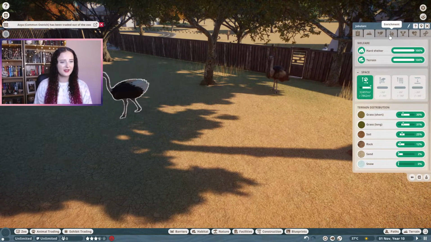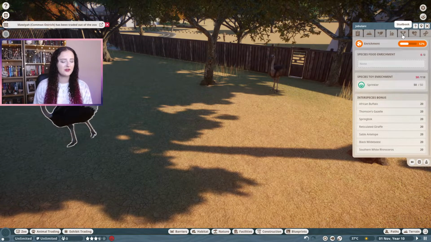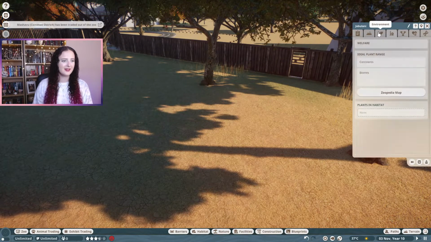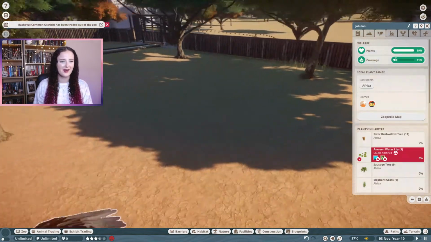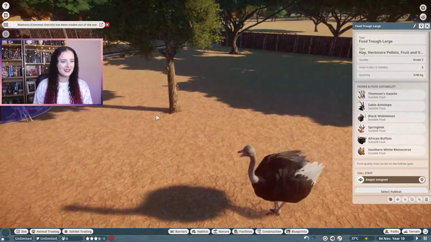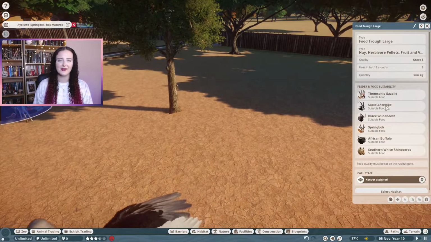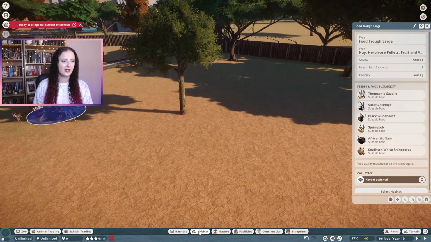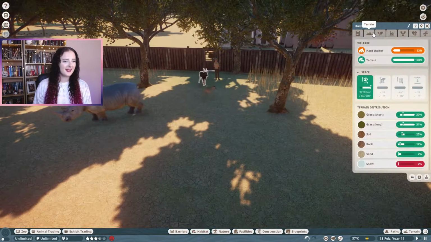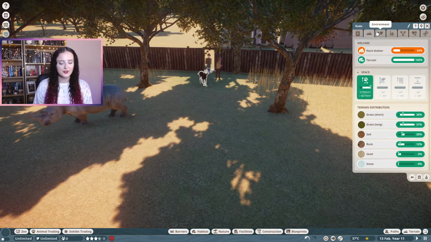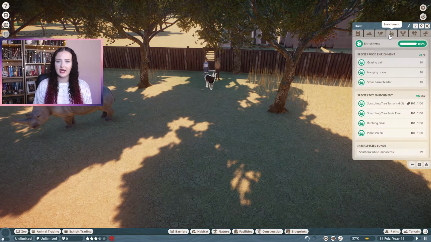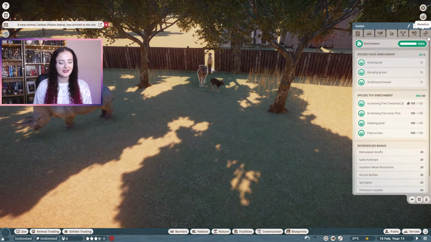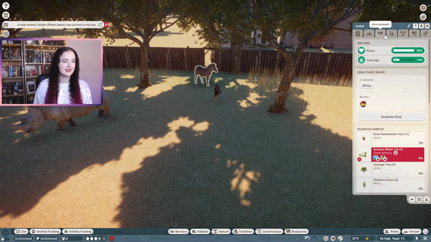But these giant birds, I don't know, maybe I don't know enough about ostriches. Maybe they just make me uncomfortable because they're just not really that cute, but they just don't feel like they fit into the safari. I don't know. Maybe I should have looked into them a bit more, but I know the ostriches are enriched by sharing a habitat with the white rhinos. The next animal I added in was the Nyala, and they fit in perfectly. They were great. And lastly, I added in the plains zebra.